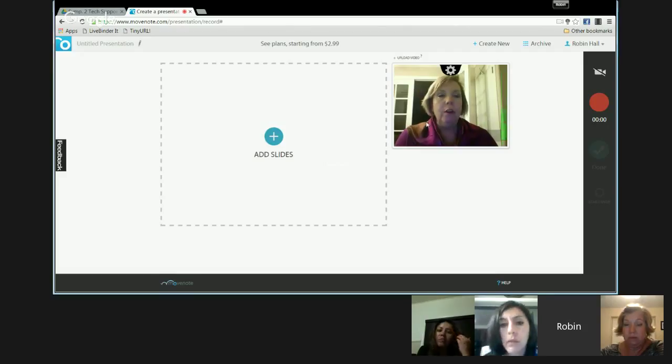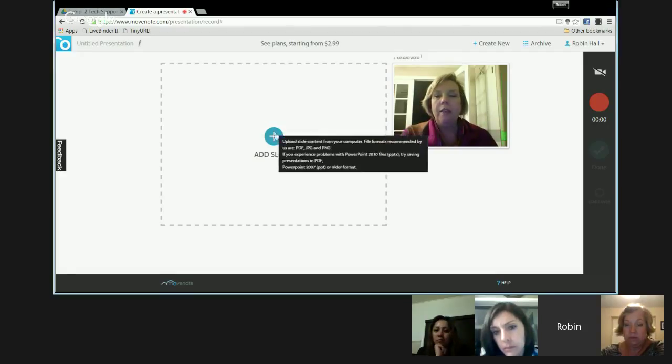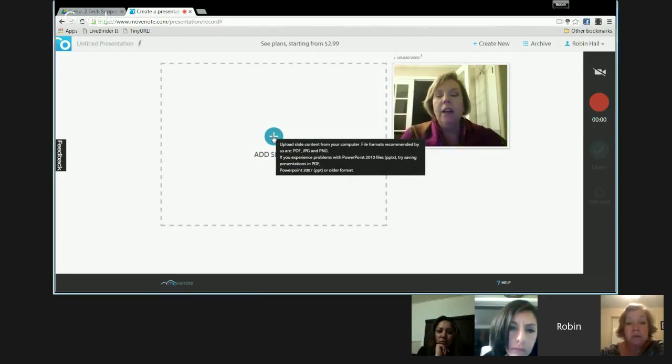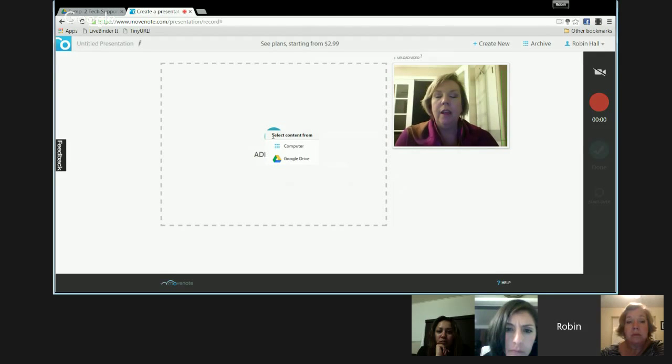So this is where you'll be narrating from, and then over here you'll see when I roll my cursor over the plus sign, you get a message that says upload the slide content from your computer. So I'm going to click on it, and you can see it says computer or Google Drive.